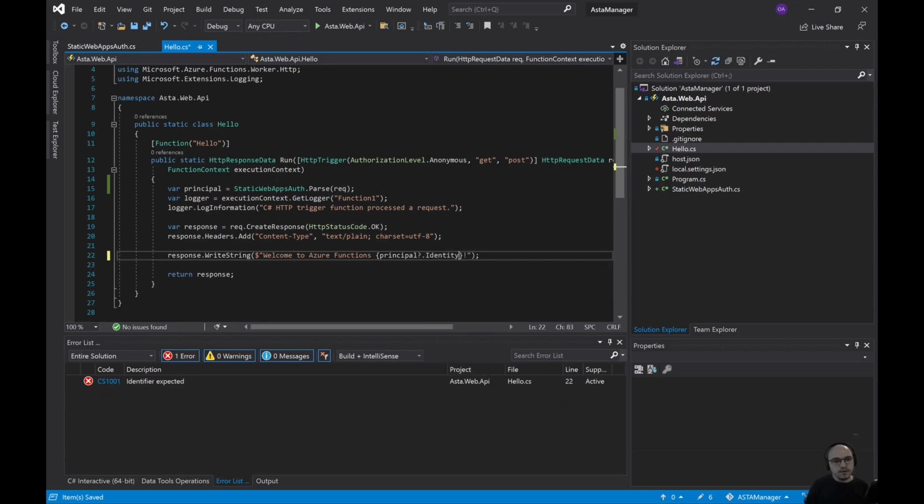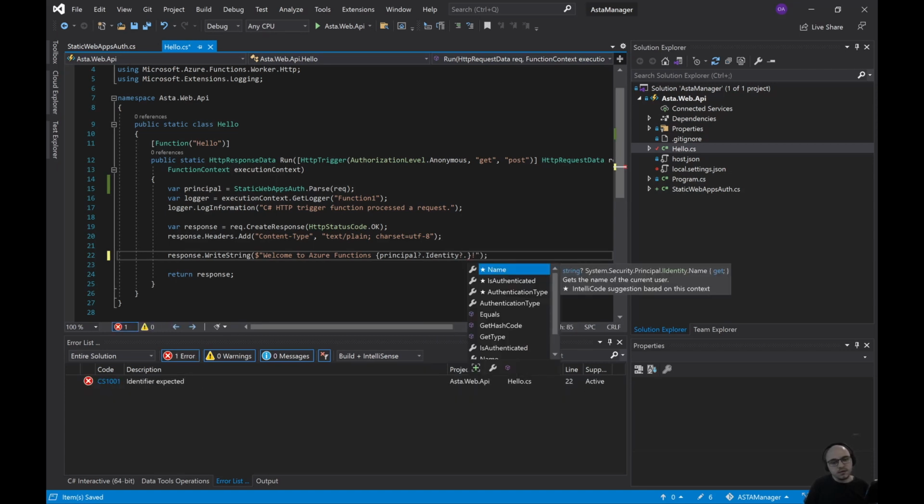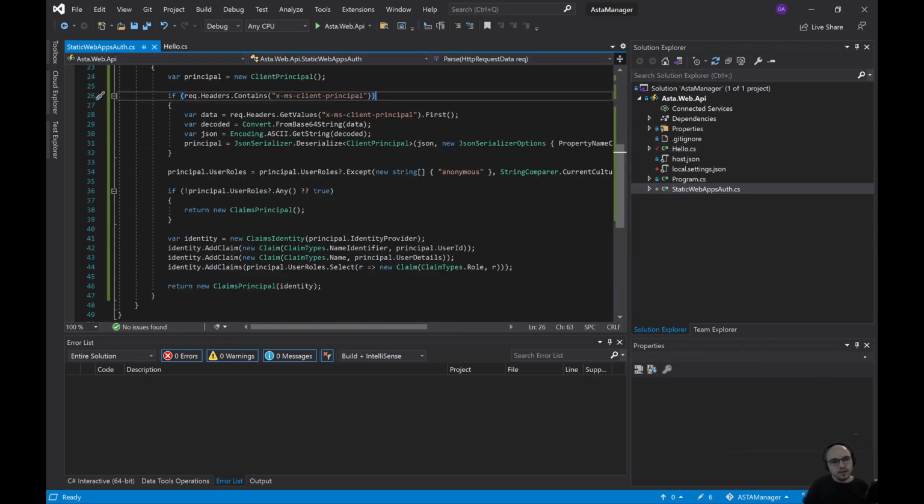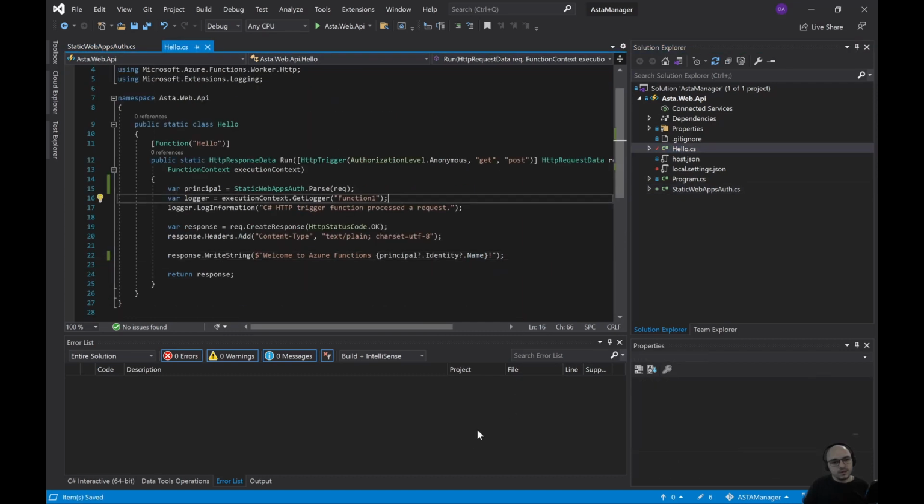So if we have a principal and identity is also not null, then we grab the name, and we can grab the identity name here because we mapped the user details to the name claims type. And let's see how this is looking.